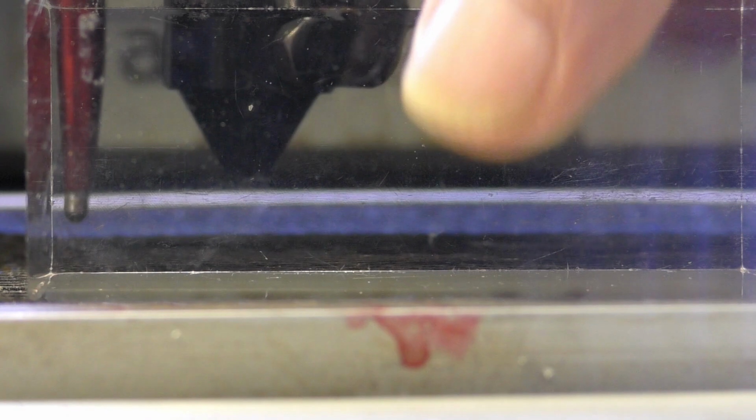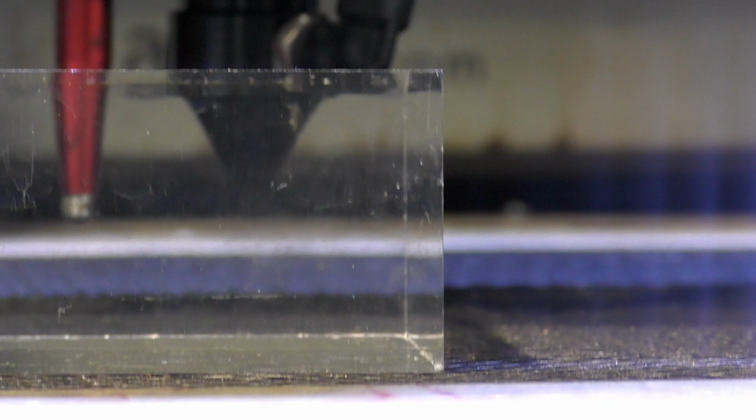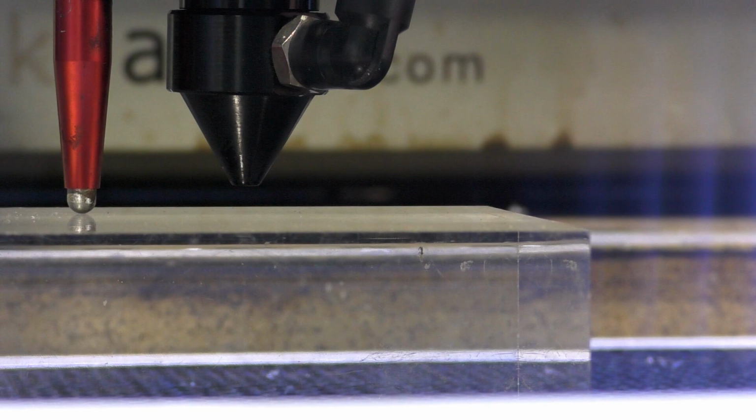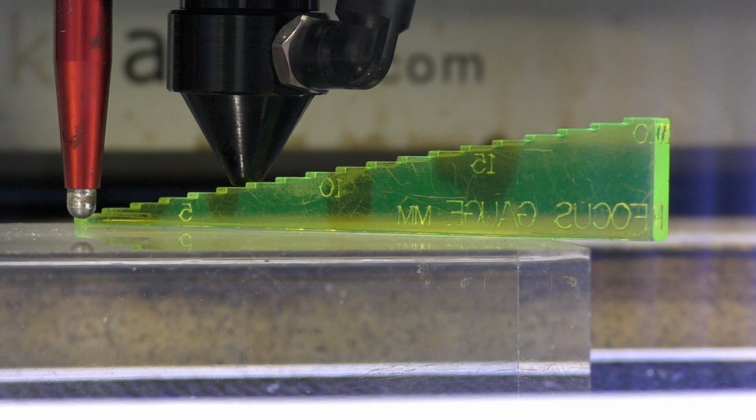and a great big piece of thick acrylic. We need to drop the table down now, Z, U, and drop the table down so that this passes underneath it. And then we'll drop down to the bottom of the menu where it says autofocus. Enter. Six, seven. So, regardless of the material thickness that we've put on there now, it will autofocus to 7 millimeters.